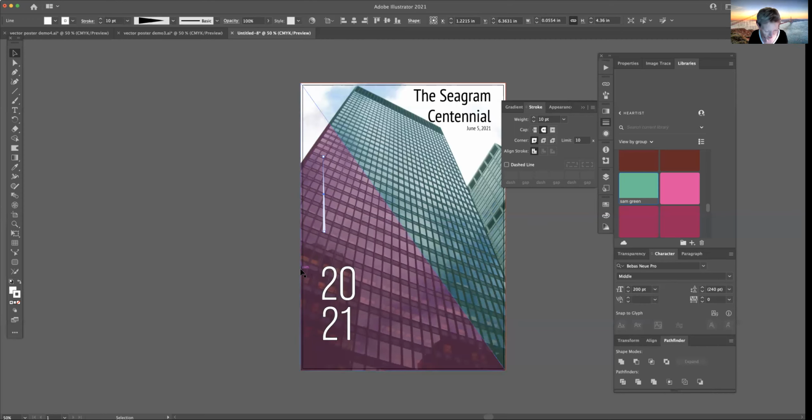So again, I'm going to press on Option key. It's Alt key, and just drag a few of them with my selection tool. No, I think it should be thicker. Okay.